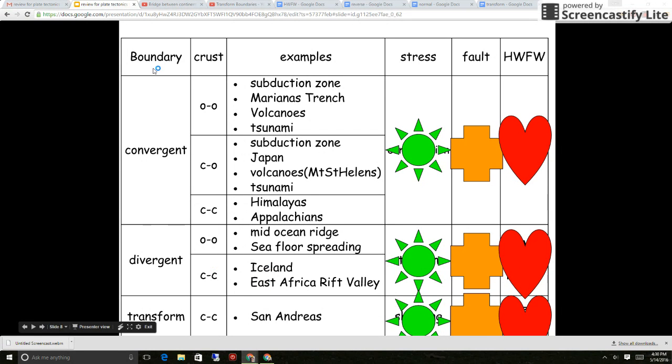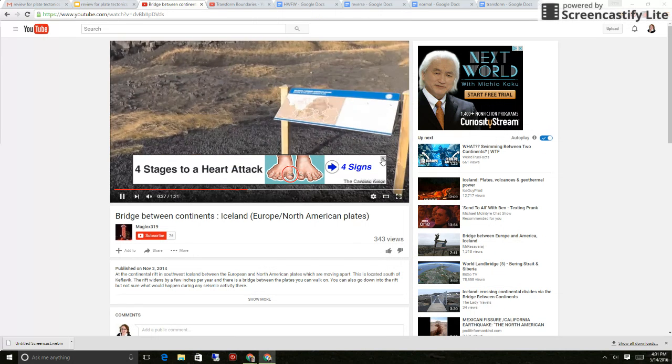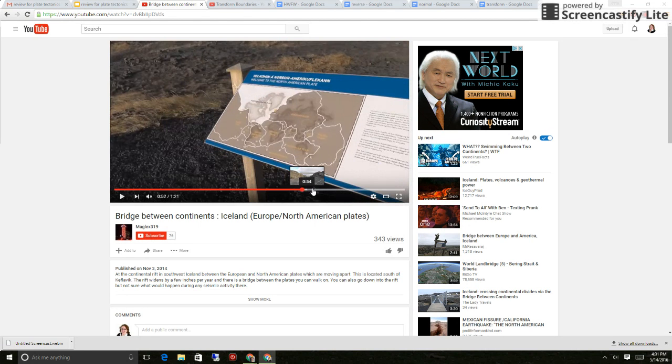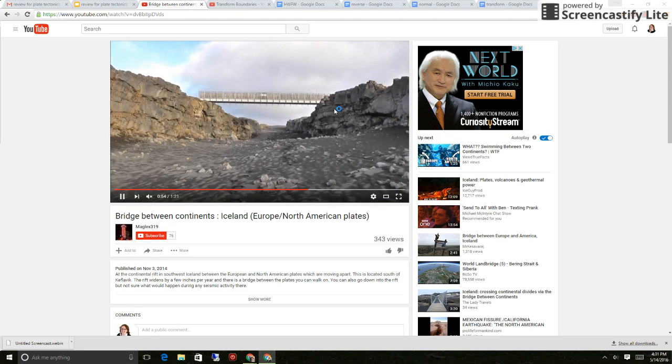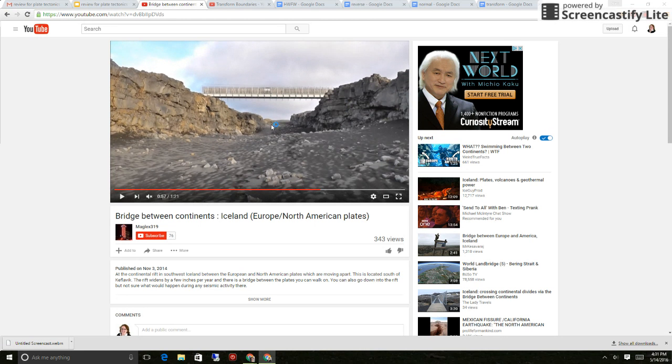So in Iceland, on one side there's the European plate, and on the other side is the North American plate. And in the middle is some granite that was once lava that came up when those two plates pulled apart, and that lava has subsequently hardened to form rock. There are, of course, places in Iceland where that rock is still lava, and those are the volcanoes in Iceland, but this particular place has the rock.